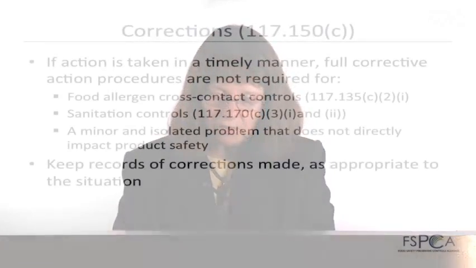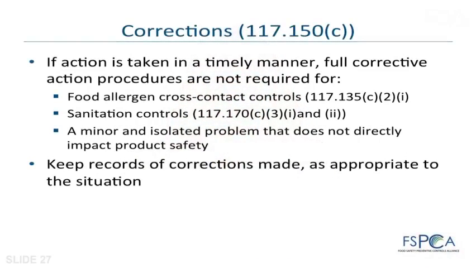In some situations, such as those mentioned in this slide, you may use corrections in place of corrective action if you take action in a timely manner to identify and correct a minor or isolated problem that doesn't directly impact product safety. Records should be kept as appropriate when corrections are made.